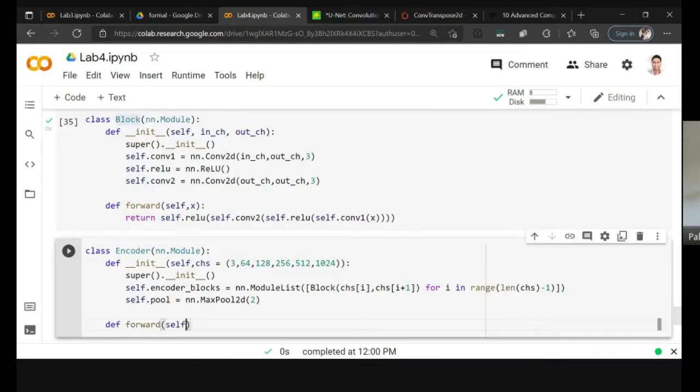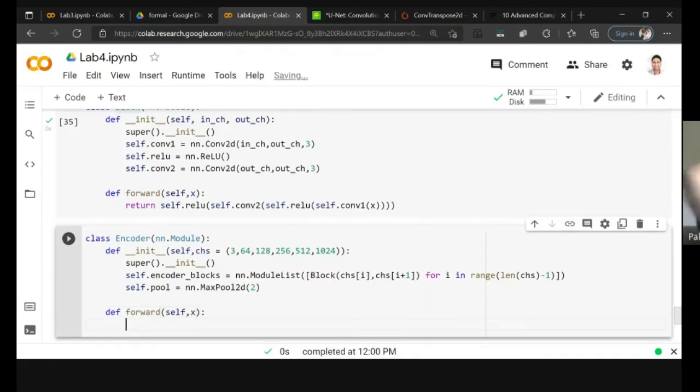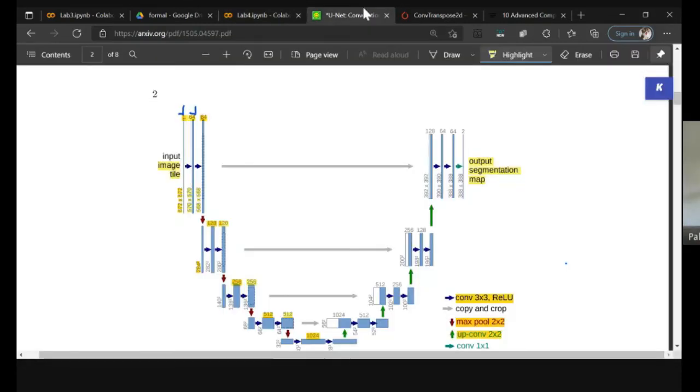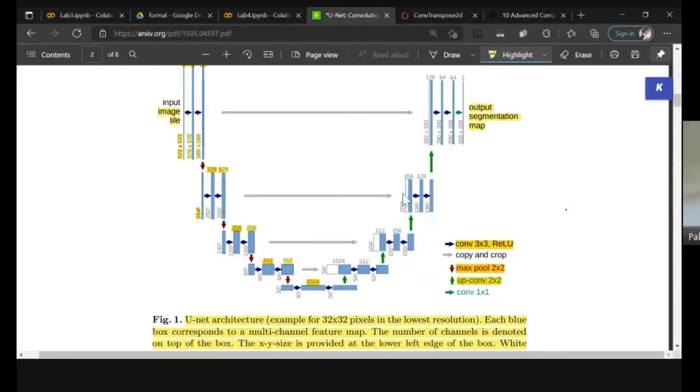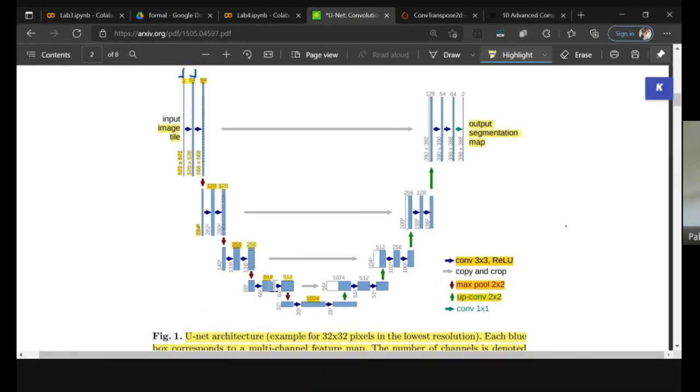So a forward which takes in a tensor, and what I'm going to do is that I'm going to actually need the. Okay. So very interesting point. There's this U type of architecture that at one point gives a certain number of features, 1024 features, and it does an opposite of a convolutional neural network.